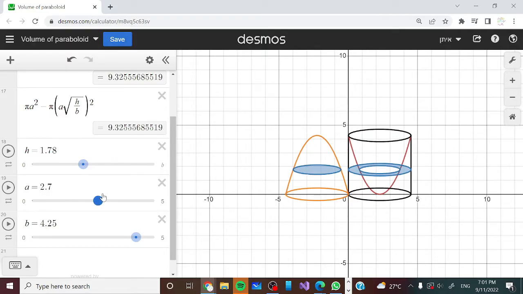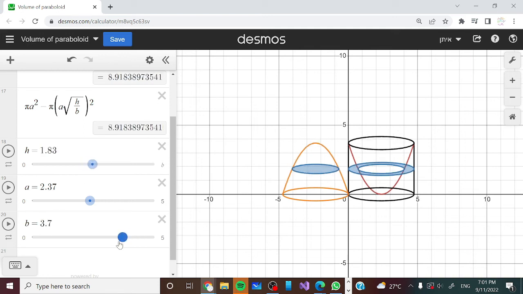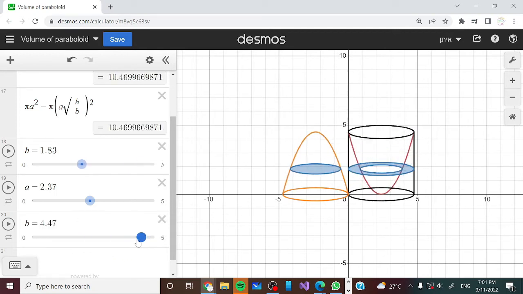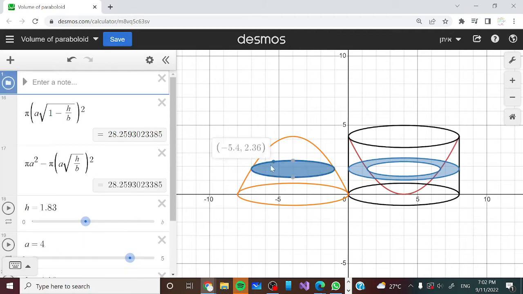Okay, so as you can see here, this is the Desmos graph that was sent by Yehuda Simcha Feldman, which basically shows the proof of the formula for the volume of a paraboloid. Now, I will obviously be proving what is stated here. The statement is basically saying that the area of this cross section, this circle, is the same as the area of this blue cross section here. It's like the difference between the two circles. So we're going to actually show that in the video.